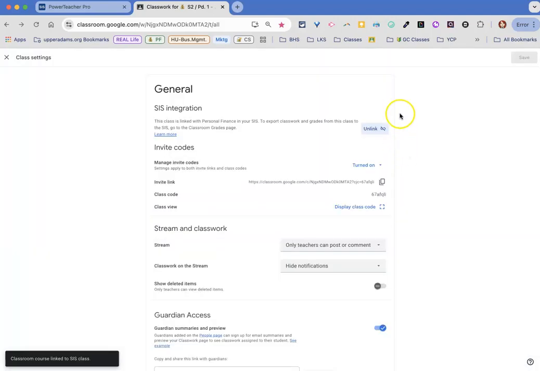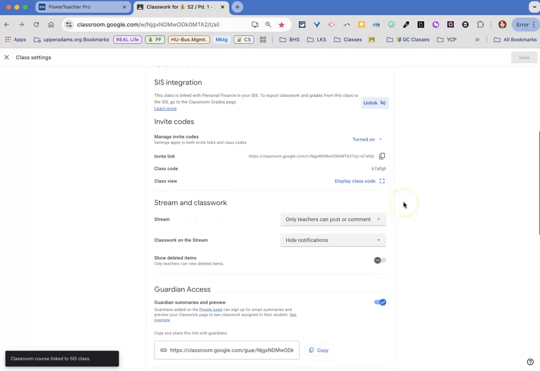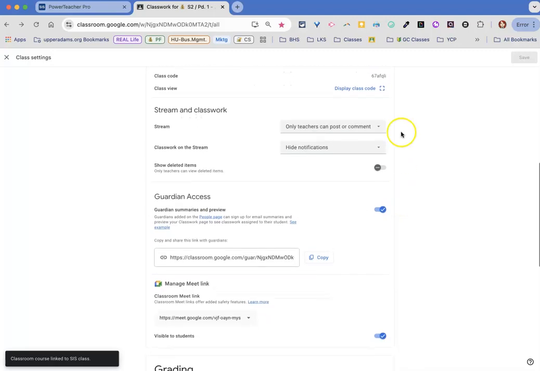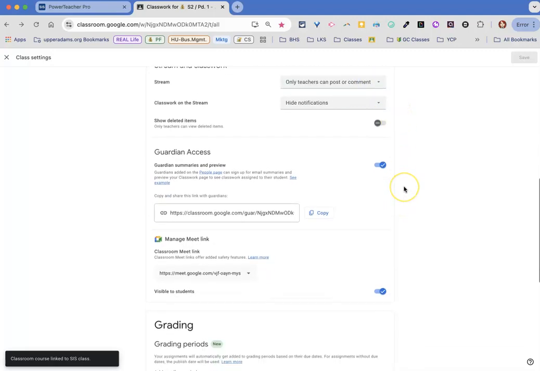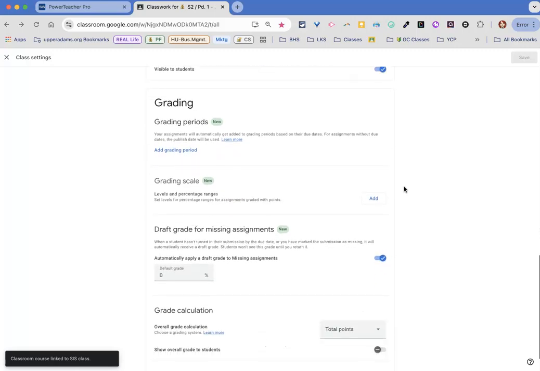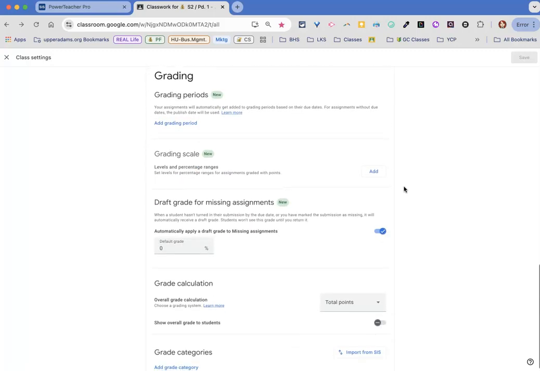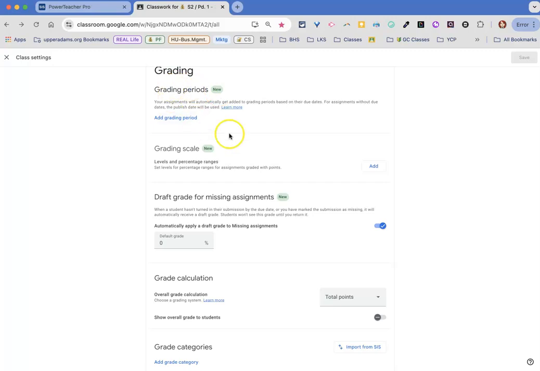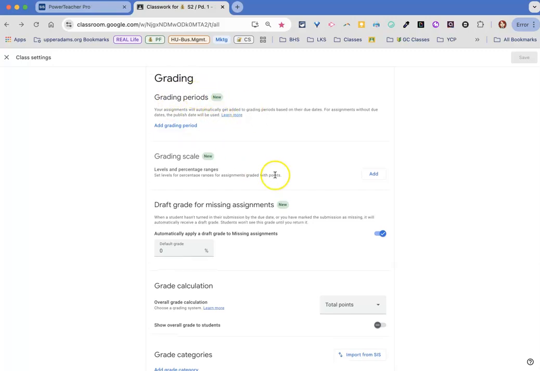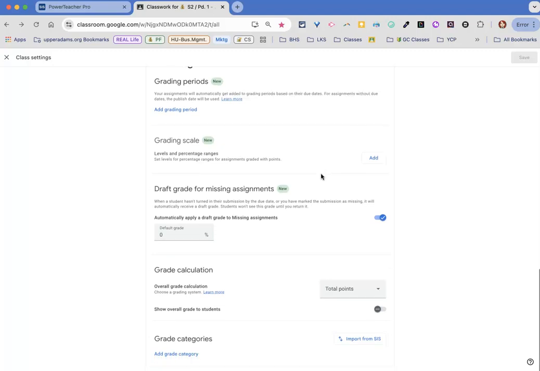Then there are some other things that we need to do and that are possible to share with the students. So I've got my stream, fine, my guardians, that's all good. You can put in grading periods if you want, you don't have to. Again, you can put in a grading scale if you want to, you don't have to. You can decide what you want the default to be, or you don't have to.